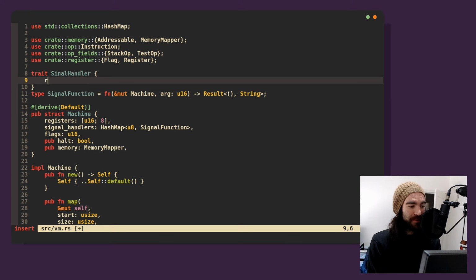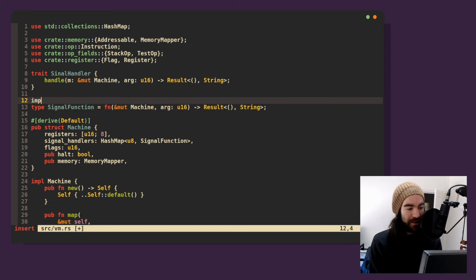So let me define a trait called signal handler, and it's going to have one method called run, or maybe a method called handle, right? That maybe makes more sense. It's going to take a mutable reference to a machine, and it's going to take one argument, which is just one number, and it gives us back a result with nothing. Excellent.